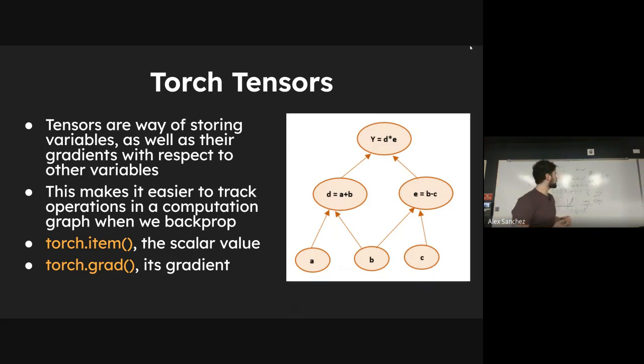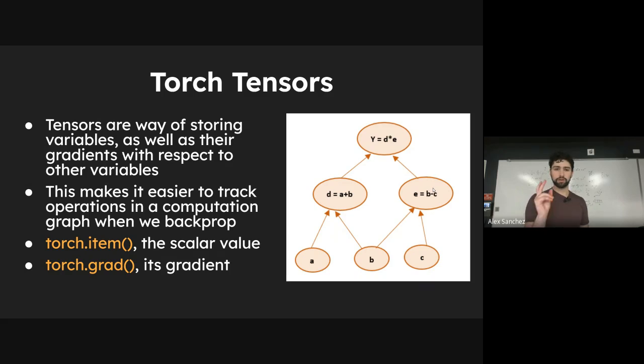And you know, we kind of have to visualize these as a graph. So this is just an example of a computational graph of different tensors. So here we have tensor A and tensor B. Added together, they create tensor D. And then same thing here. We do some multiplication. And when we do backpropagation, we get the derivative of this y. Imagine this y would be the loss. And we find the actual local derivative of each tensor.